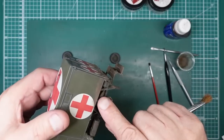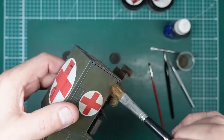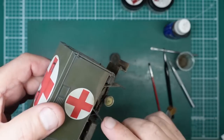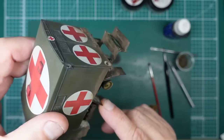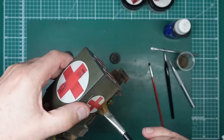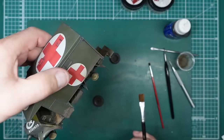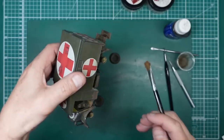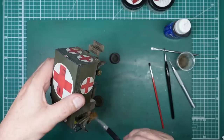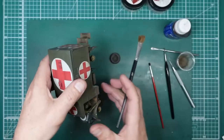So same here, you can see on the side we've got this mud here powdered on. So if I just brush away, I can just leave like a kind of muddy stain. It's showing up a lot more on the camera than it is in real life, because it's dead flat as opposed to the slightly gloss matte. You rub it with your finger and reduce it. It just becomes like a dirty stain. I've also put some more on the inside so that the colour more matches the dirt that I've got inside. Honestly, like I say, I've called this a beginner's video, and I've actually ended up learning from this.